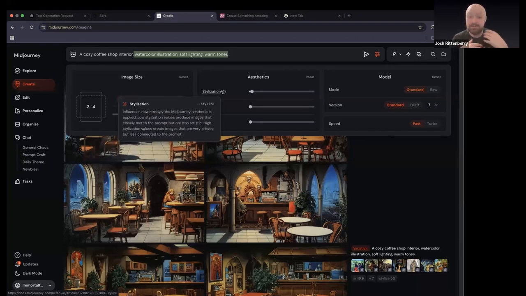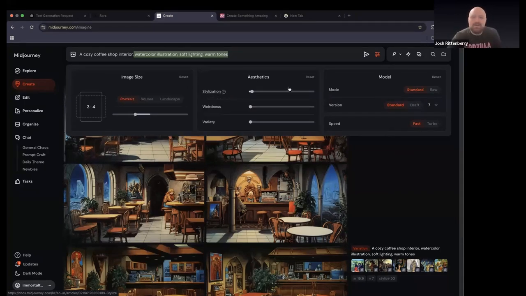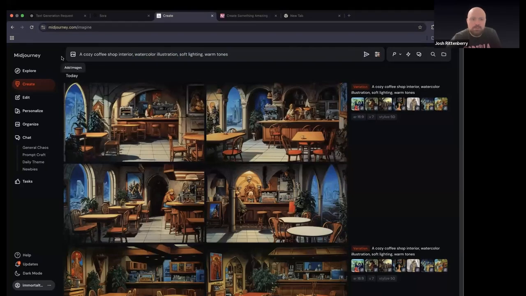A lot of people doing more artistic generations might want a little bit more variance, because you might think of something but then the model does something a little different and you think, ooh, I like that a little bit more, so it adds more variance. Some people tend to live on the more chaotic side of things, so just for fun, we're going to crank everything up, variety included, and run the original prompt without any style references.